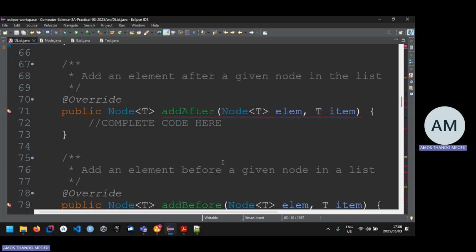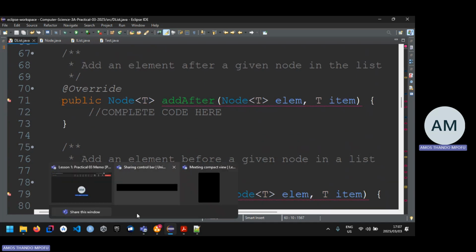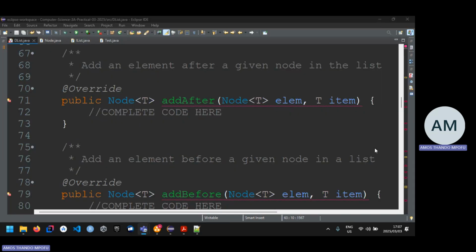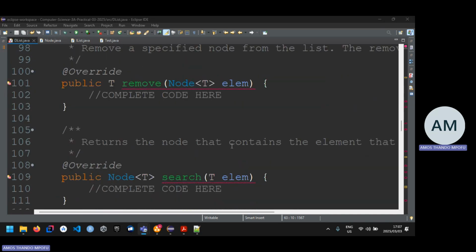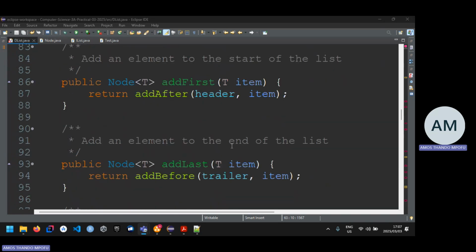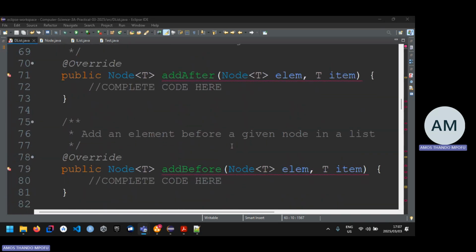So let's do the next functions. Let me see how much time has passed now. So 55 minutes. I need to explain everything. I need to make sure you guys really understand. So it's going to take a bit of time explaining everything, but don't stress about this week's practical. We'll definitely try to make sure we go through that. If it means tomorrow we have an early morning session, it's fine.